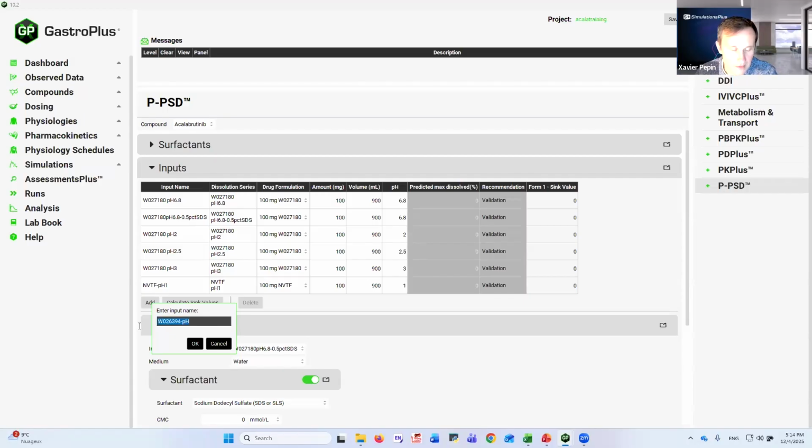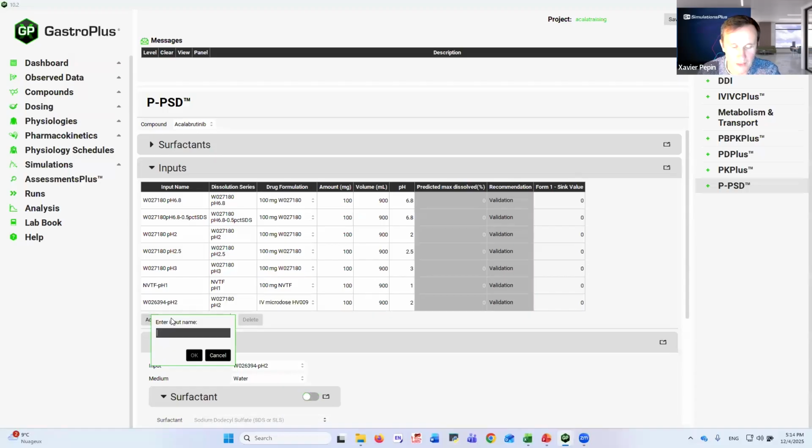And the good thing about GastroPlus is you can do some batch work. So I'm just going to select this text, and I've just hit Control-C to copy it. So I'm going to create pH 2. I'm going to create pH 2.5.